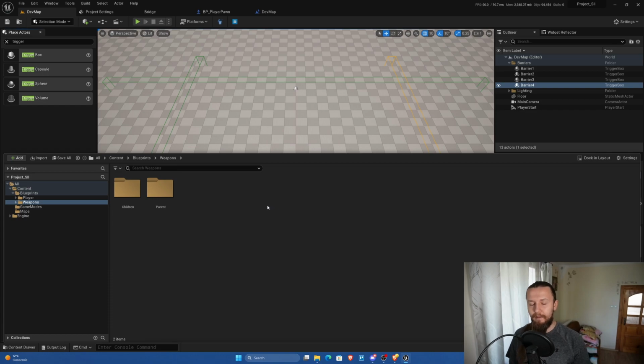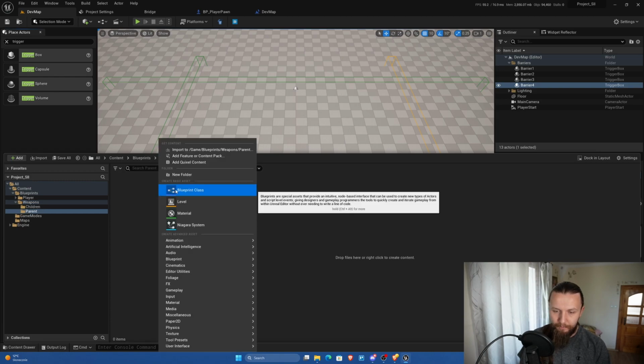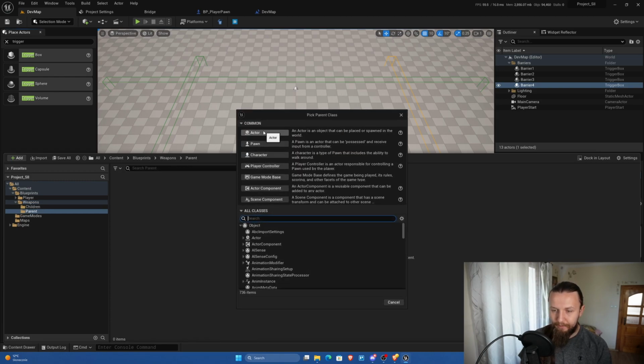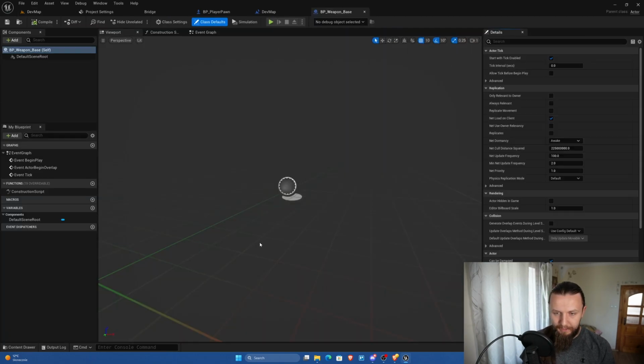Why it's that? I'll explain it later on. So when we go to the parent, we are going to create the new blueprint class. It's going to be an actor class, and we're going to call it BP weapon base. We can save this, we can open it, and that's it, what we have right now.